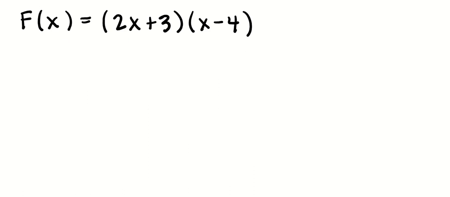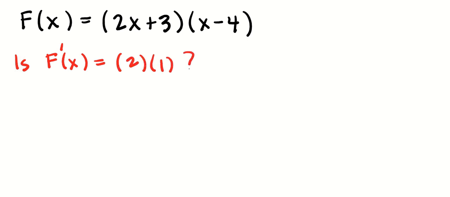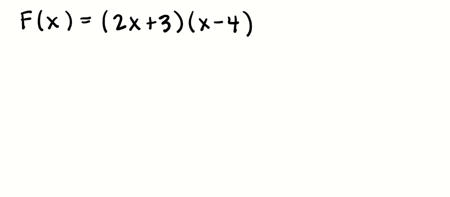Do you think that we can take the derivative of a product by just multiplying the derivative of each of the factors? So, my question is, is f prime of x equal to the derivative of 2x plus 3 times the derivative of x minus 4? And the answer is no, right? That seems too good to be true, and it definitely is.